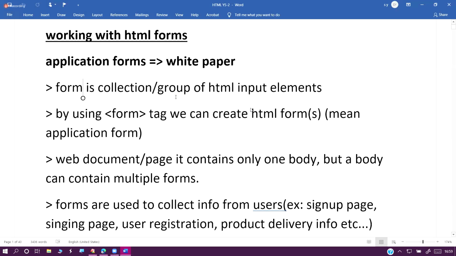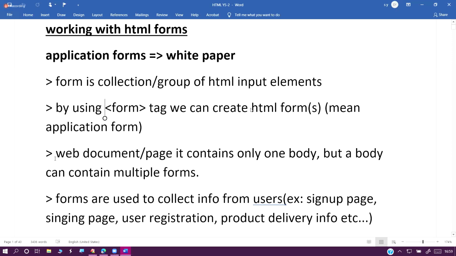So how do we create HTML forms, sir? By using the form tag, we can create HTML forms. How many forms can we create, sir? Multiple forms we can create, like page 1, page 2, page 3. Sometimes an application form booklet is available. The MSET entrance exam application booklet is a single paper booklet. So first we fill page 1, turn, page 2, turn, page 3. So every page is one form. If 4 pages are available, sir, we have to design 4 HTML forms here.